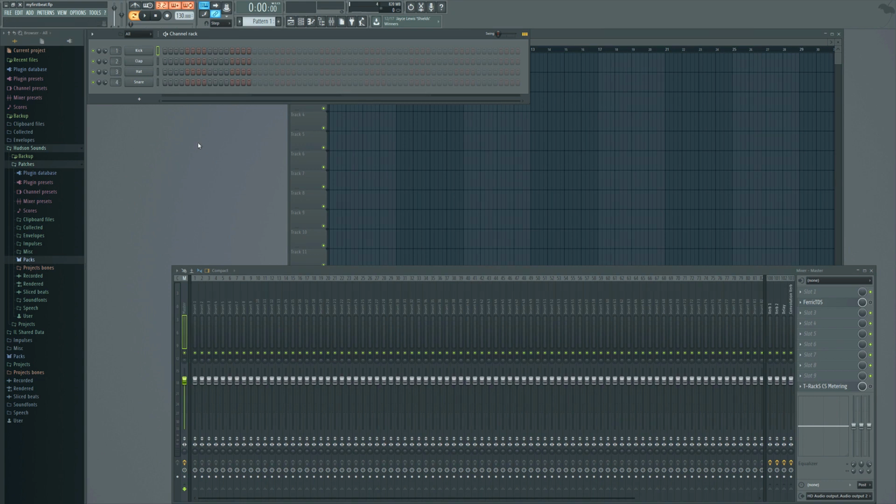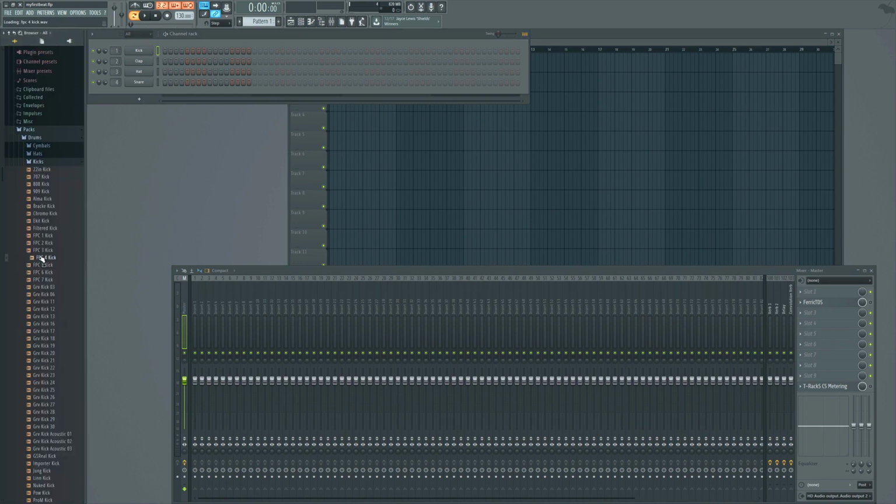In order to add your own sounds, you're going to go over to your browser. You're going to find wherever it is that you have your sounds stored, and then you just need to click, and let's find some drums here. I'll just use this kick here. And once you've picked out your kick drum, you just click on it, drag it over to your channel rack, and put it on any one of the channels that you see there.